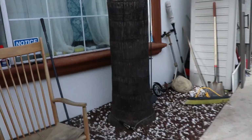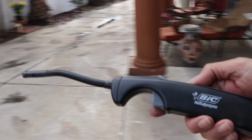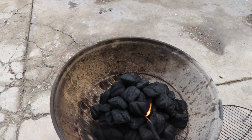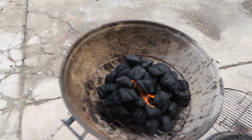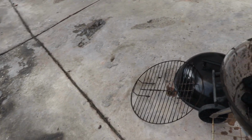And I'm gonna go ahead and use my barbecue lighter, which is this big one right here, multi-purpose, and light my flame. And just like that, it's lit.